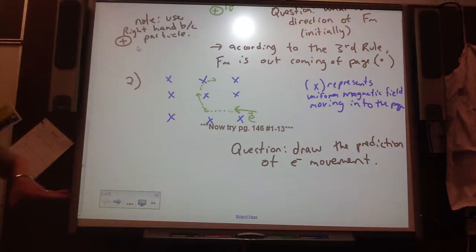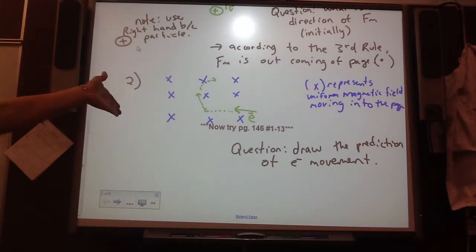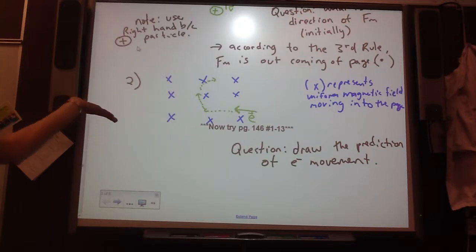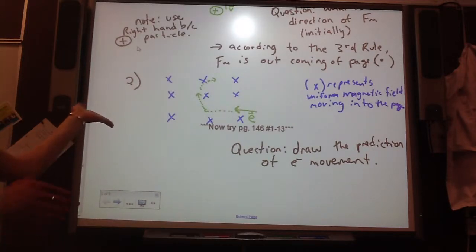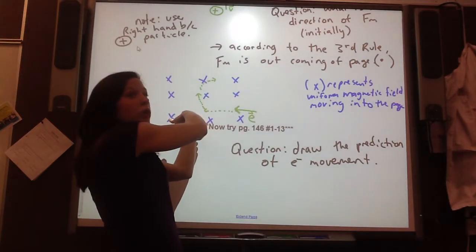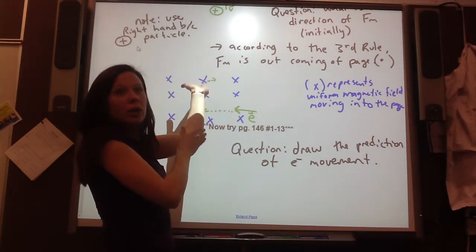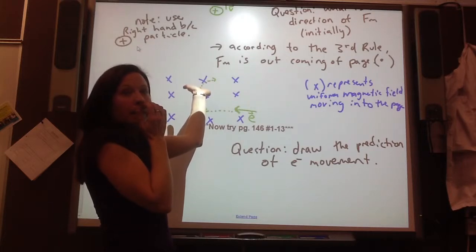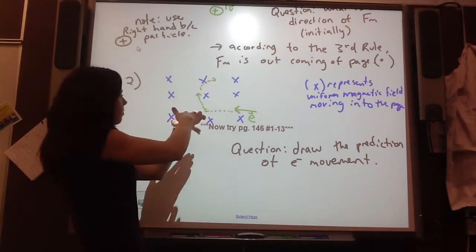We don't see the magnets in this. Why can't you say into the page instead of up? Not for the force. The magnetic field is going into the page, but the magnetic force is pushing up. So how do you know it's up from just... Because my palm is going up.